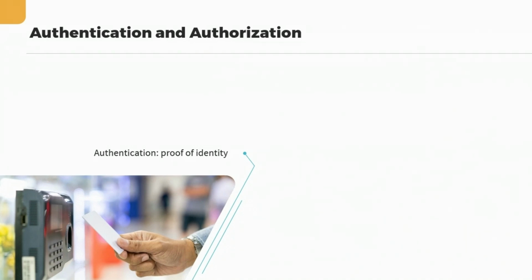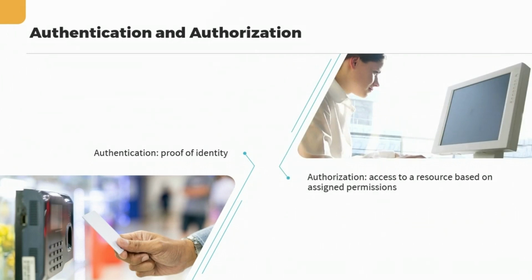Now, authorization occurs after successful authentication, and really all it means is having the appropriate access to a resource based on the assigned permissions to that resource. So perhaps you're a member of a group, and after you sign in, through that group you have permissions to access resources, files, databases, web applications, cloud resources, or maybe attribute-based access control is in place. Once you've signed in as a user account, things like your date of birth, whether you're a contractor versus a full-time employee, or the region you're in, any of those attributes could be checked to determine what you have access to.